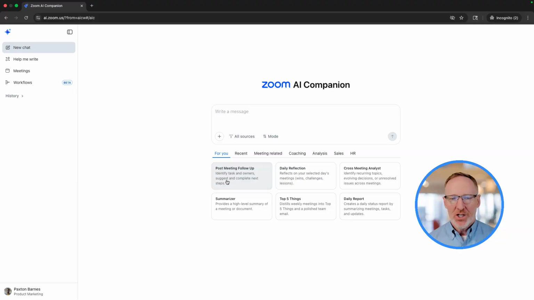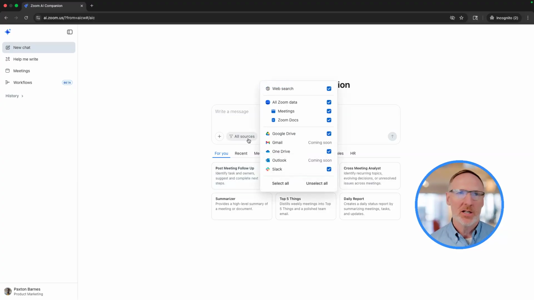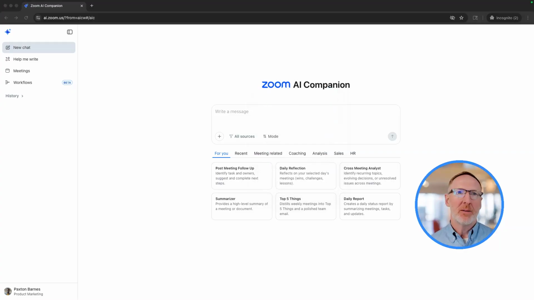purposes. Once you have access, you'd be able to come in and access and control all the sources that you want to give AI Companion access to in order to use as context inside of your particular prompt. Now, in this case, we want to maybe open it up widely. We'll leave it completely wide to access anywhere and everywhere information might be contained.